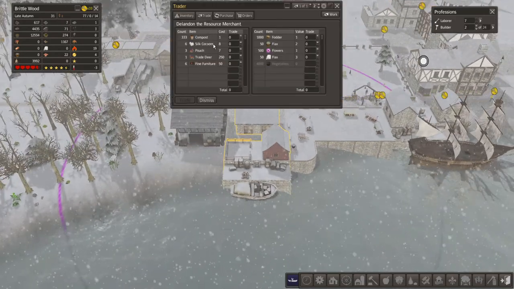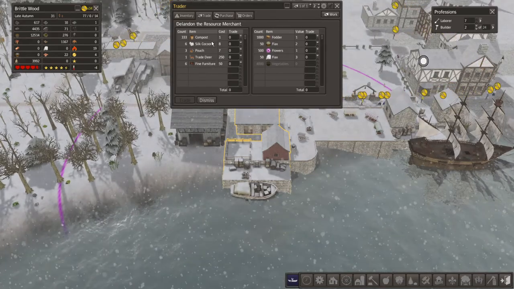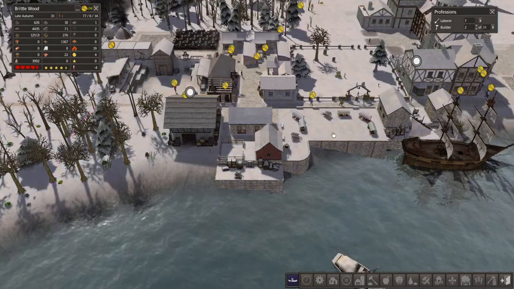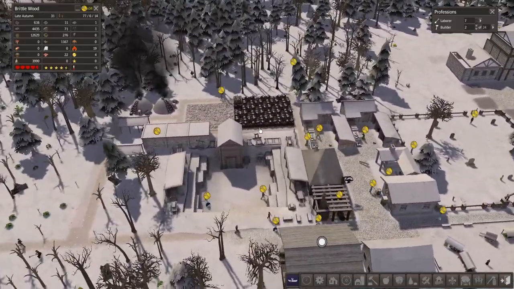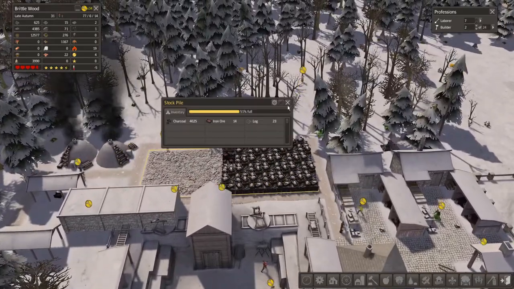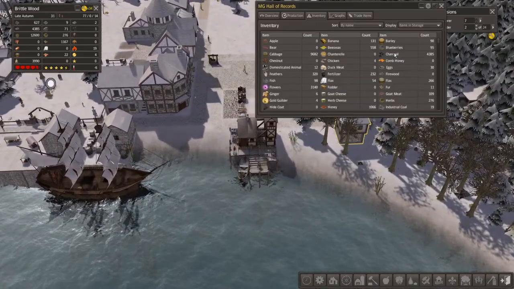What are you offering, sir? Silk cocoons, trade deer, fine furniture, compost. No, I'm good at the moment, thank you. On your way. Yes. Okay. How are we doing tool-wise? 34 people still missing tools. I just don't understand. Like, we're not producing enough iron. It's just not happening.